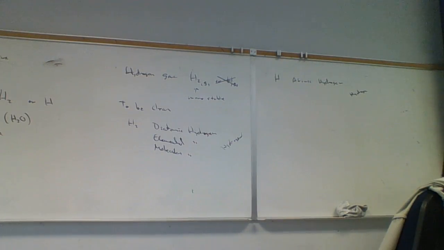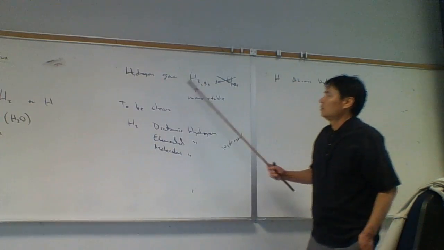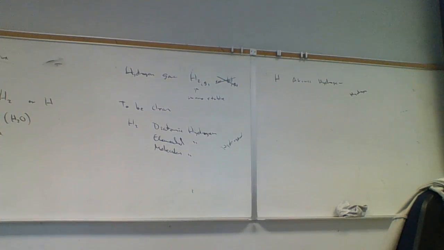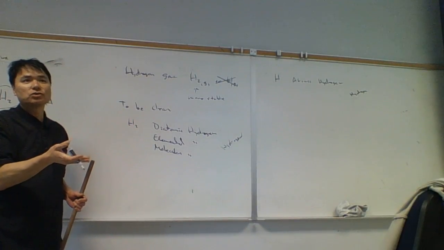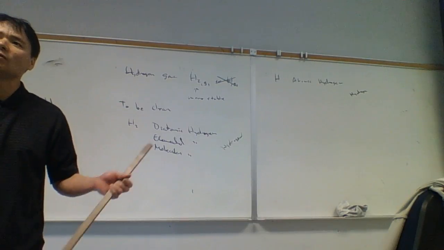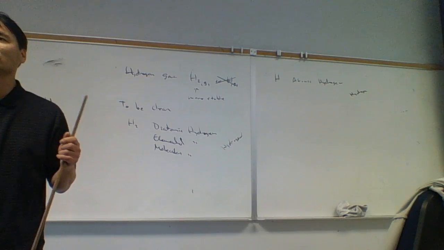And so if we're dealing with elements, they are just going to be pure hydrogen, pure oxygen. That's it, not combined with anything else. But I'm talking about this because compounds are made up of the elements. So when we name the elements inside a compound, how do we do it? And how do we express it? Okay, how we do it is this. Even though when I'm thinking about the element hydrogen, I think of H2. When I think of the element oxygen, I think of O2. But when I'm thinking about water, I'm not thinking about H2. I'm not thinking about O2. I'm thinking about H and O.